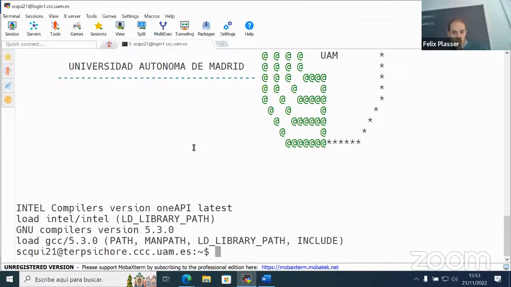You will be asked to introduce it. Once the connection is closed, you have to reconnect again.